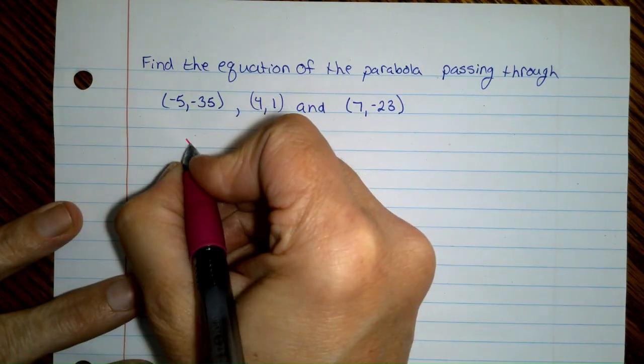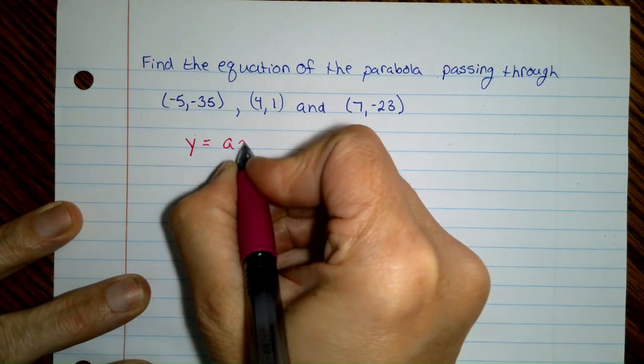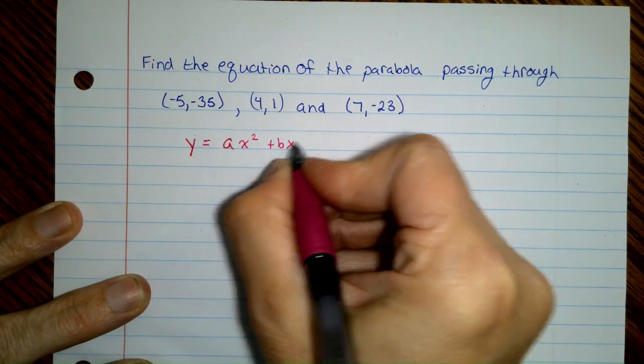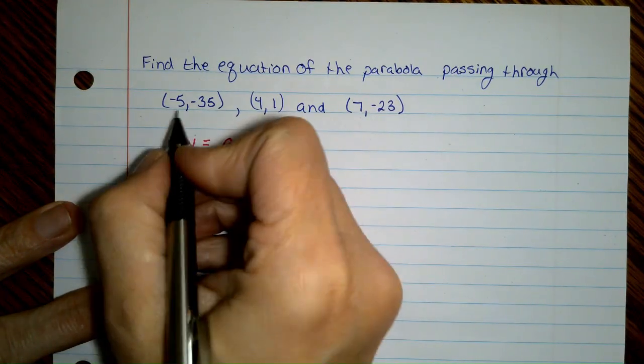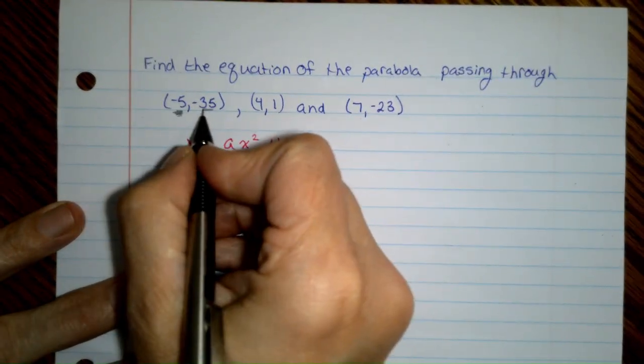Oftentimes in algebra, we get given 3 random points for a parabola because you'll need at least 3 points to determine that parabola. And we are asked to just find it. If one of these were the vertex, it would be easy. We could just put the vertex form in and use a second point to solve for our a value. Unfortunately, that's not the case here, so we have to look at this from standard form. So that standard form is going to be ax squared plus bx plus c. We happen to be given the x values and the y value.